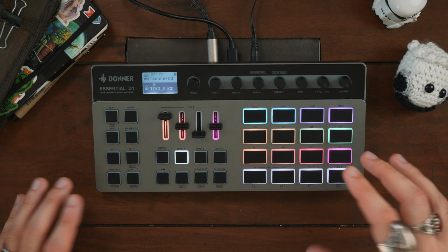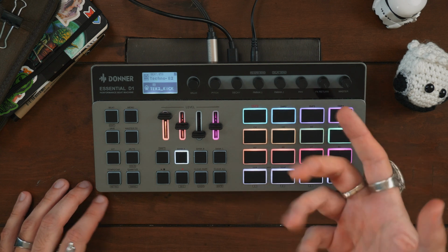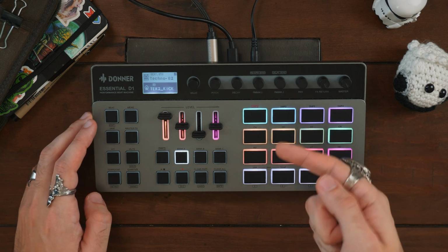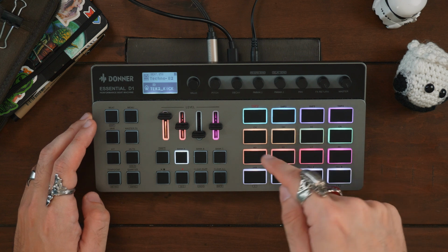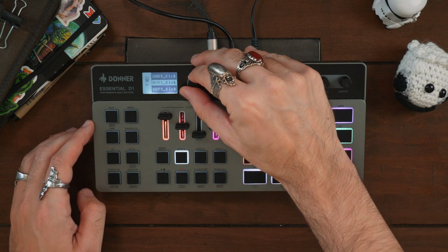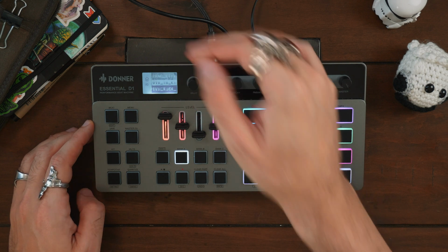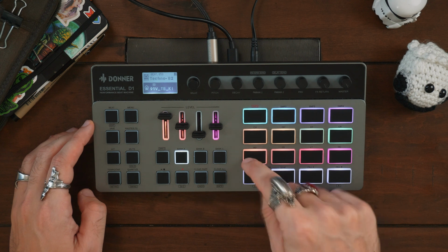Now you've got 4 gigabytes of internal memory in the D1, and the factory content is not bad at all. You've got things across different genres. And by the way, you can change individual samples in a kit by selecting that sample, pressing the value knob, and choosing between all your different kick options. So I could switch to, let's say, this kick that I imported myself.